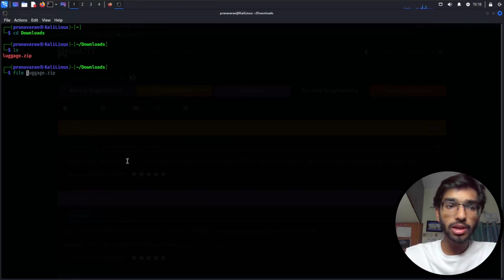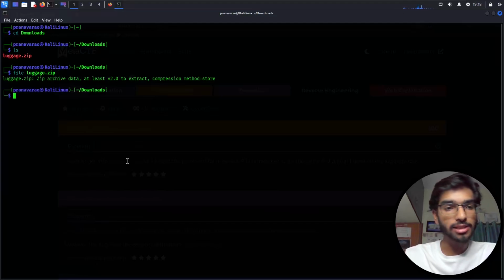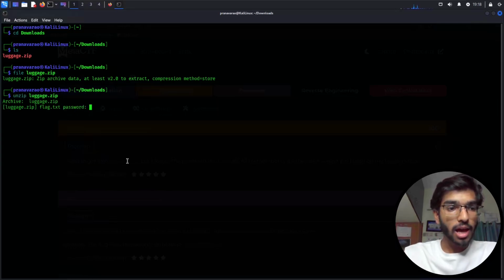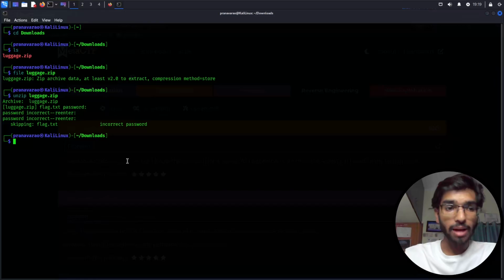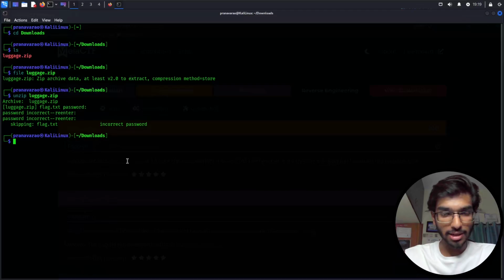And when I look into the file type of this zip file, I can see that it's a regular zip file archive. But when I try to unzip this file, I see that I need to enter the PIN, only after which it is authenticated is it going to extract the files inside the zip file. So if I enter any random PIN, I get the response as incorrect PIN. I'm just trying to guess the PINs, which is possible, and to extract it.